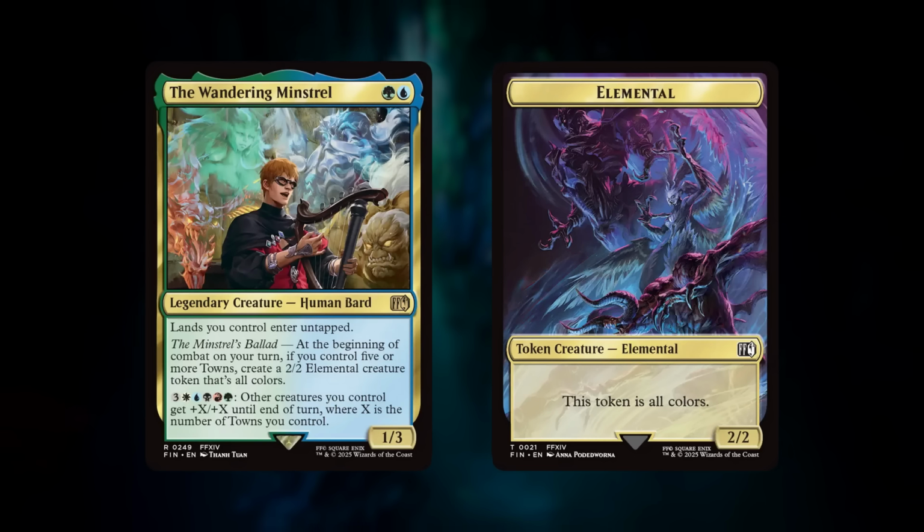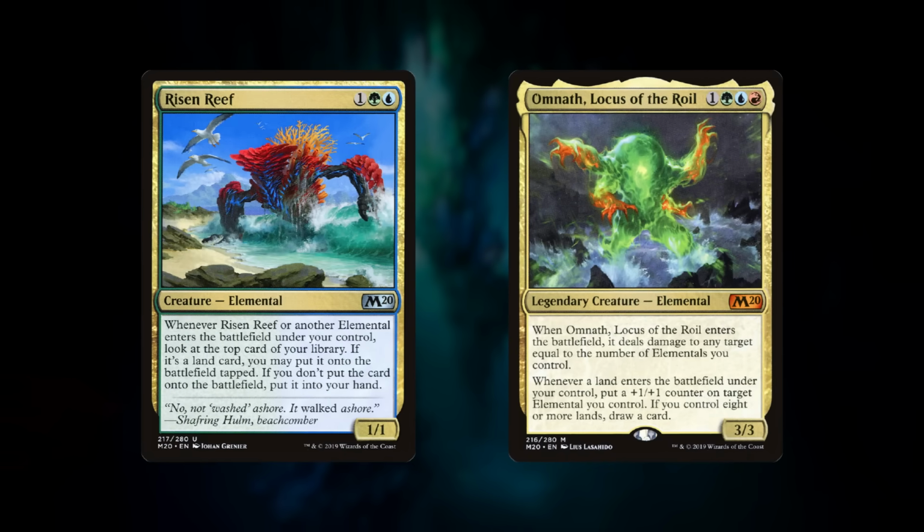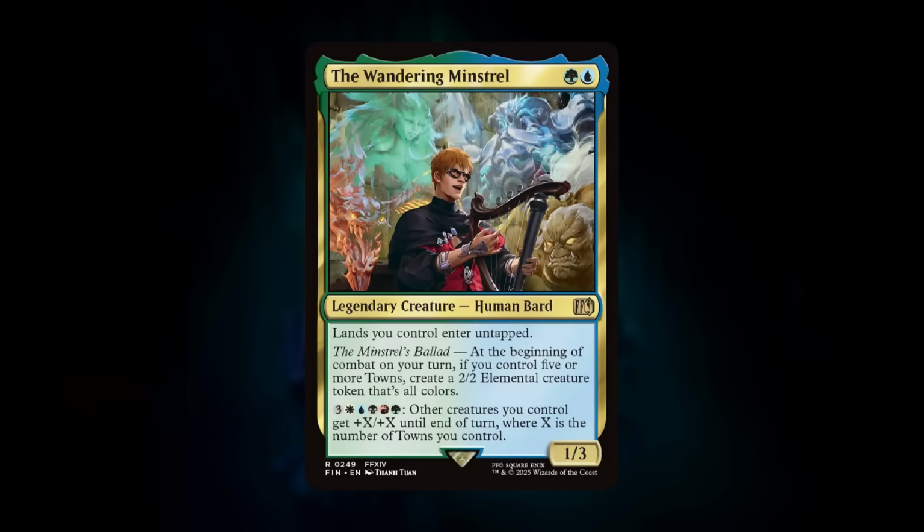It's mostly just a small attacker. To get some additional use out of it, we play the aforementioned Weenie synergies, and also Risen Reef and Omnath for some elemental synergy. But there's another reason to play towns, aside from our little elemental friend. For 8 mana, including Wooburg, the Wandering Minstrel gives other creatures we control +X until end of turn, where X is the number of towns we control.